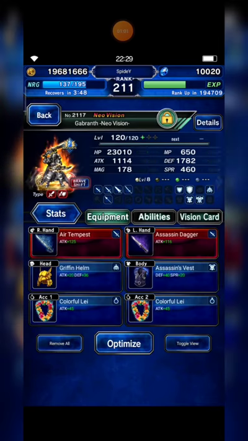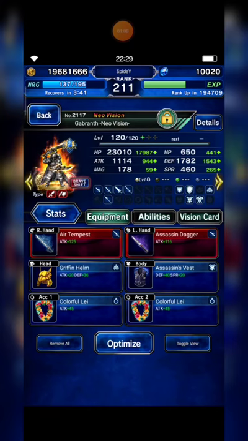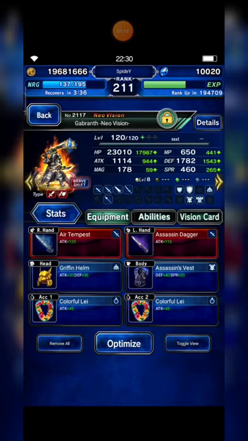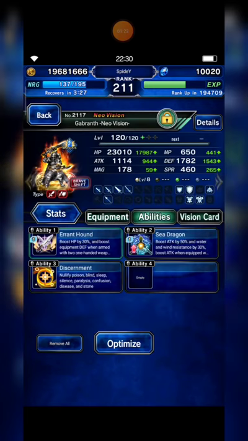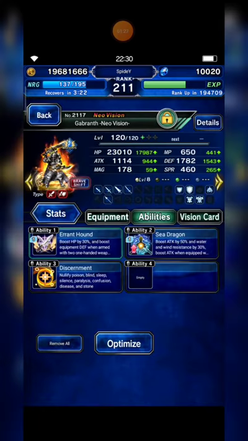As my tanker and also chainer. I equip him with Assassin Dagger. You can use Life Taker ability to inflict poison, and I equip Air Tempest, Wind Elemental Sword, and build him with only 95% evasion rate.